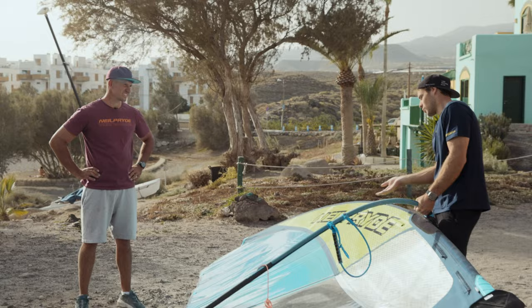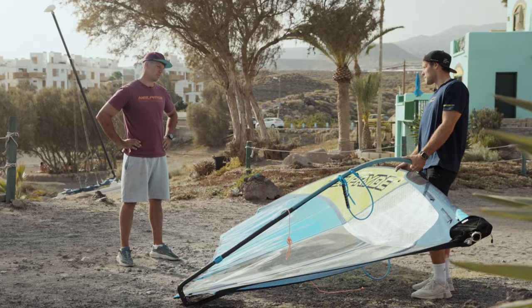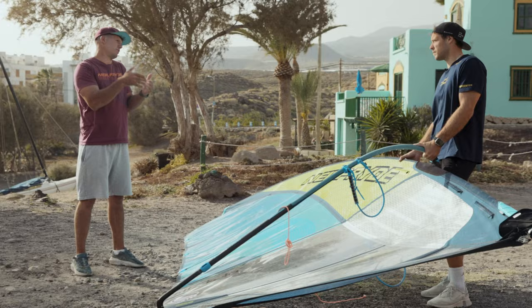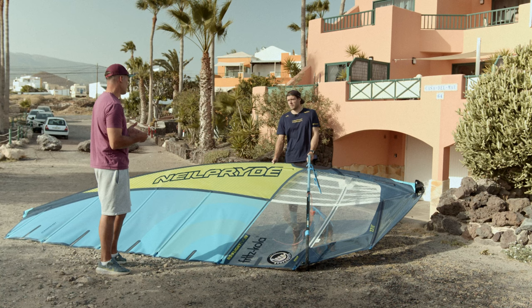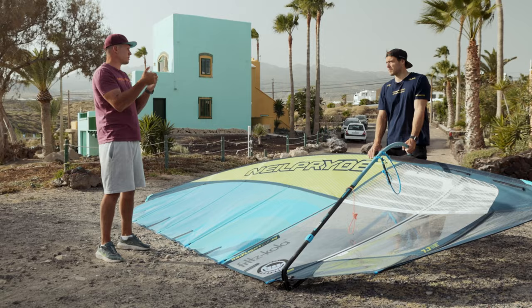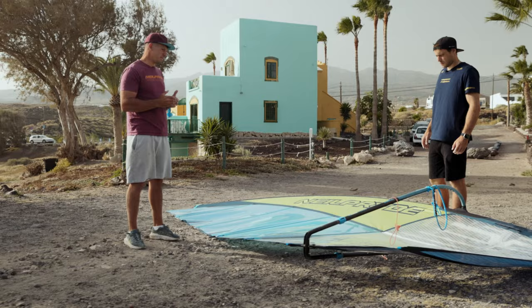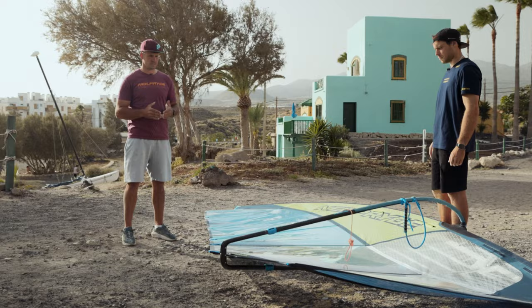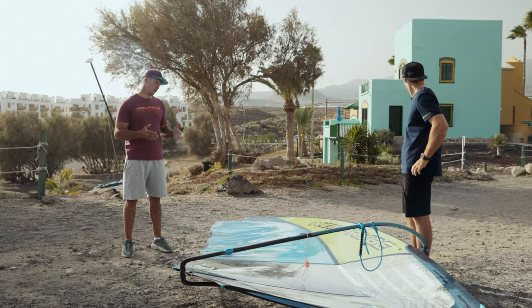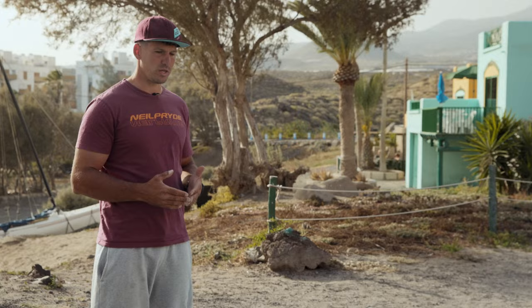When we talk about the profile, we mean how the wind shapes around the sail — it enters the mast and has to go around the sail. You can have different profiles: a sail without any cambers has a super flat profile and is really sensitive to changes in the wind because it doesn't keep the profile. When you have cambers it really keeps the profile you want all the time. A deeper profile with the deepest point more to the front is more forgiving; with the deepest point more to the back it's faster but really sensitive. We tried the sails in many different conditions with many riders and we're really confident they are good.